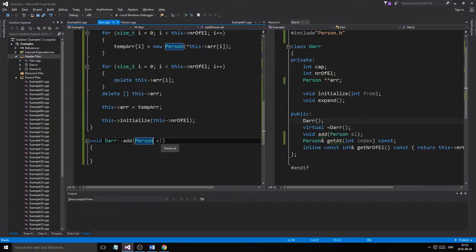Now in our case, it's fine because person isn't that big of a class or that big of an object. It just has a string and an integer. But otherwise you might want to either put in the parameters in here like a name and an int and then create a person in here, a new person at that position with those values, or you just pass it by reference, a constant reference or something like that.